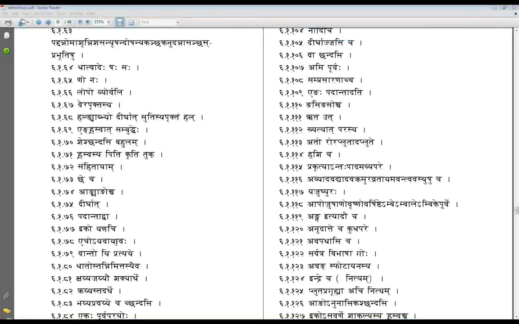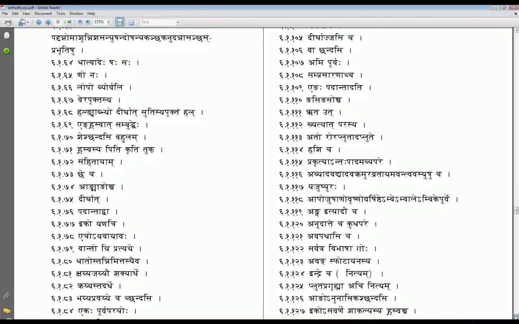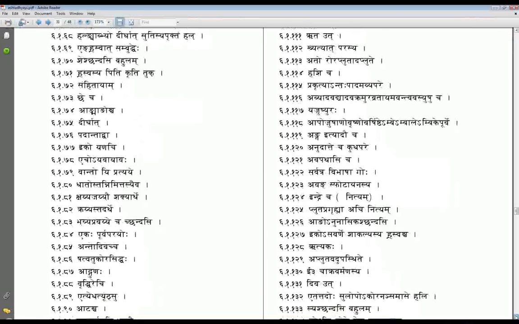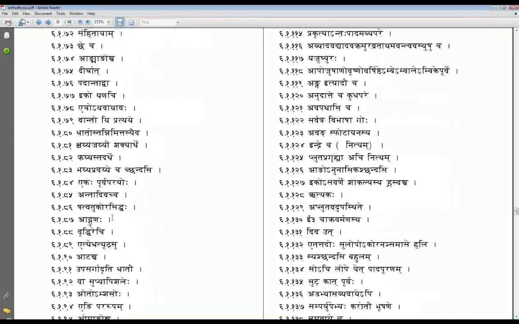Now the third one we looked at was these two, Ad Gunaha and Vriddhi Rechi. Ad Gunaha. So the Ad means if there is an avarna, long or short, preceding, and followed by an Ach letter, we'll get the Guna as the ekadeshaha. Now what happened was that because of this Ekaha Purva Parayoho is an adhikara which we are starting from 61984, this will be a single substitute in place of two. In case of the Iko Yanaci and the Eco Yavayavaha, we had only one item replaced with one item. Now for the Ad Gunaha, we'll have two items replaced by one item. So the preceding avarna and the following Ach will be replaced by the letter which is called Guna.